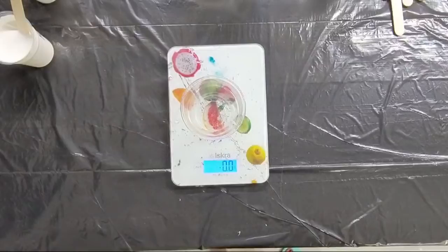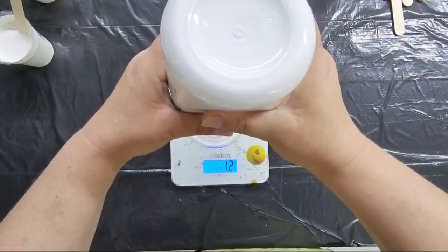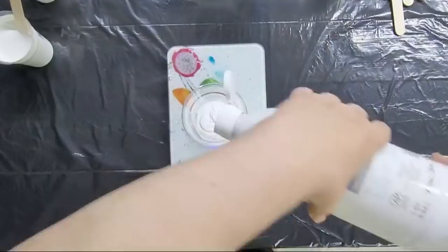So let's do 2 ounces of this one. And it is a little thinner probably than my Amsterdam. So, okay, 2 ounces.